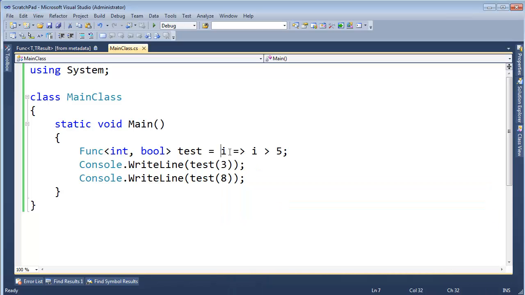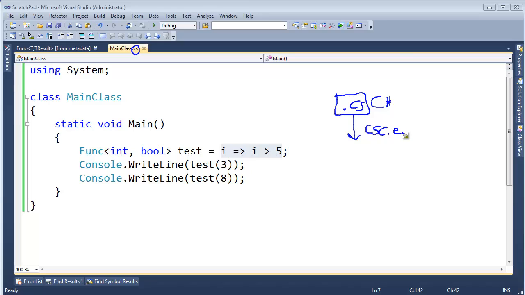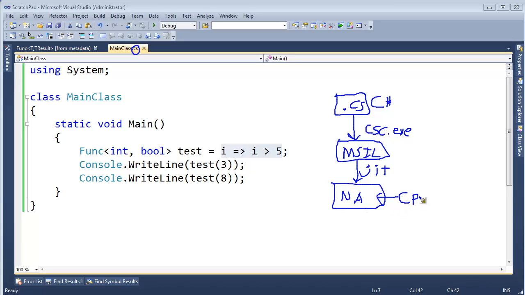Now, in those previous videos, I actually went as far as to take this lambda expression and show you what the compiler does with it. The .NET framework, the CLR, the thing that actually executes our code, has absolutely no understanding of lambda expressions. They are purely a C# construct. Let me just show you again. We write C# in these nice .cs files. We run them through the C# compiler, csc.exe, and it spits out MSIL, Microsoft intermediate language, which is then further compiled to actual native instructions by the just-in-time compiler. This is native assembly, native bits at that point, and this is what the actual CPU in your computer executes.